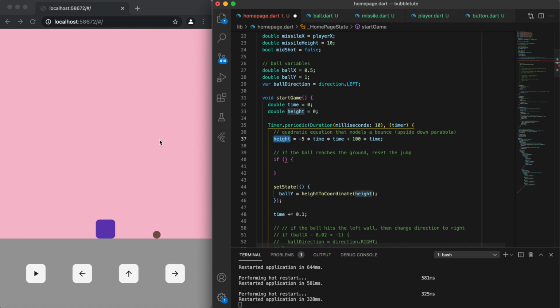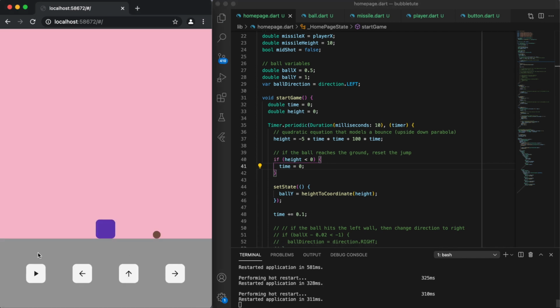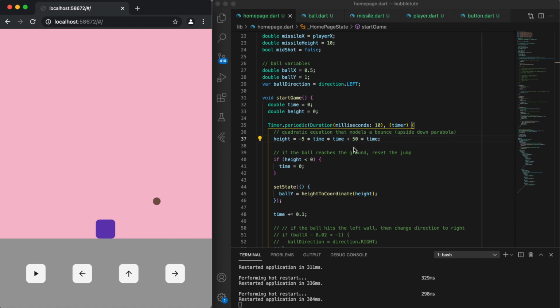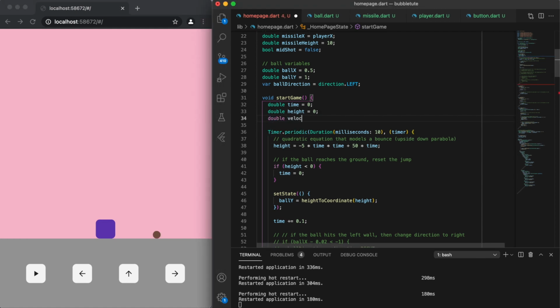Now the height is how high you are from the ground, right? So let's check if the height is less than 0, meaning it's below the ground. And if that happens, then let's restart the jump. Awesome. You can see how smooth it is and it reenacts a real jump. That's because we are using this quadratic equation, which is how many objects jump in our physical world, that is the Earth. One thing we can do is change this velocity to be weaker. Maybe we could just make a separate variable for this velocity.